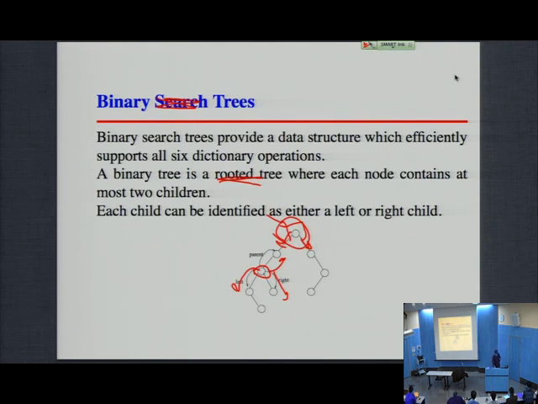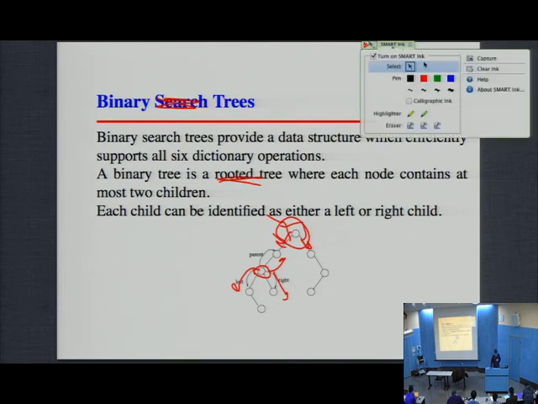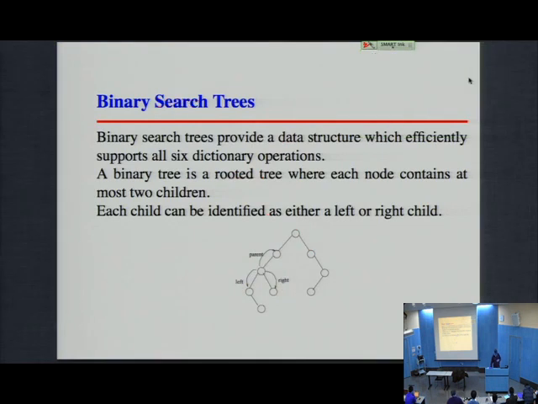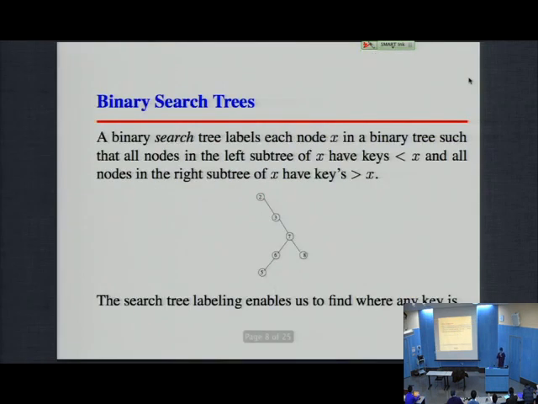So that is the basic physical structure of a tree, the linkage structure of a binary tree. Any questions? Now, what a binary search tree is, here's where we have this search thing, is a binary tree, meaning it is rooted, meaning it has left children and right children, where every node has a key in it, okay? And further, the keys have a special property to it.